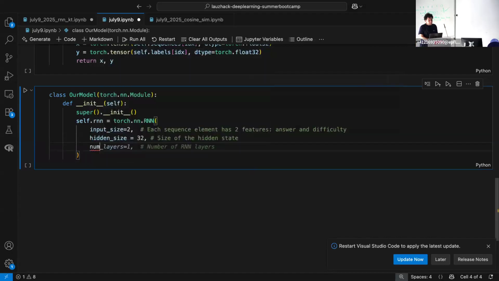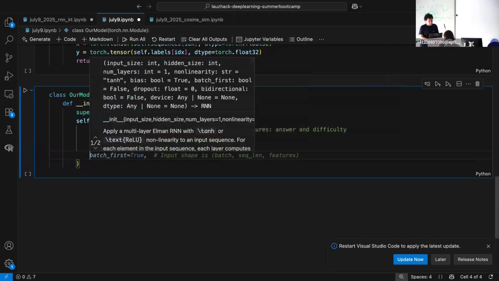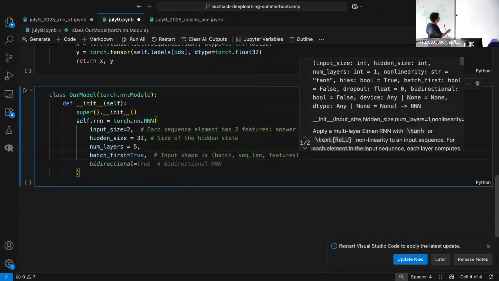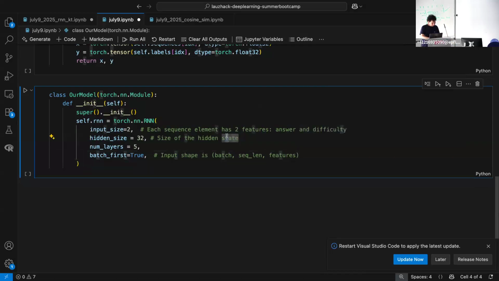Okay, we can have some layers. These are just hyperparameters, right? There's nothing fancy here, really, to be honest. And then also we usually say batch first true, which makes the input shape in the shape that we want, always batch by sequence by features. I assume you have already seen these. And that's it.